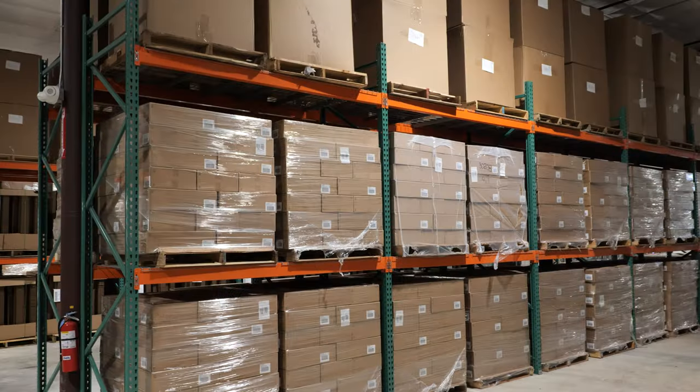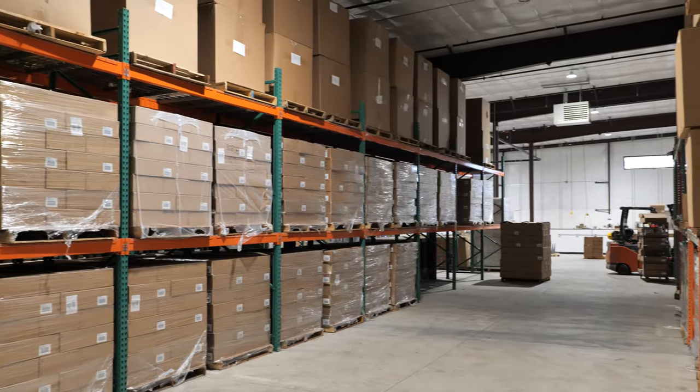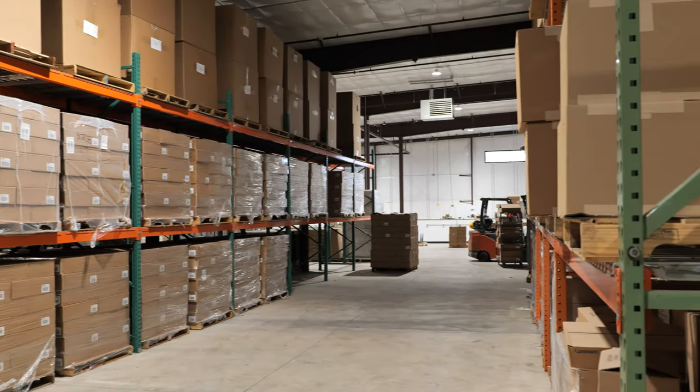Now, these folks, you would think, oh, it's mom and pop, until you get to see their warehouse. What we saw there was just one aisle out of three, one on each side. So there is a lot going on in this place, and they're up to about 20 to 40 folks that are making all this go, all right?